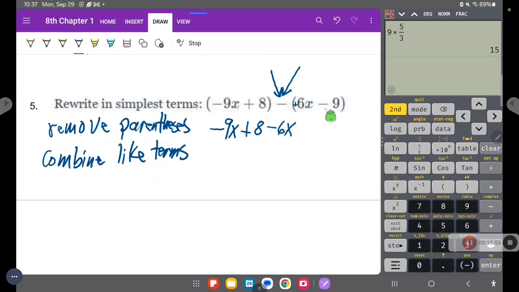And what happens to this? Positive 9. So pause for a second and think about what we did. When there's a minus in front, you have to change the sign of everything inside. Now we combine the like terms. Negative, see, Damien, can you do that for me? These two things with an x, put those together for me.